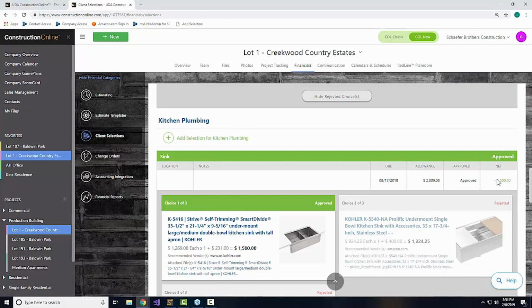I know exactly what appliance it is. I know exactly which parts are going to be included in that. And if I need to bring a repair person out there, I have everything that I need right here in this handy little binder. That's right. Clients really love that selections book.